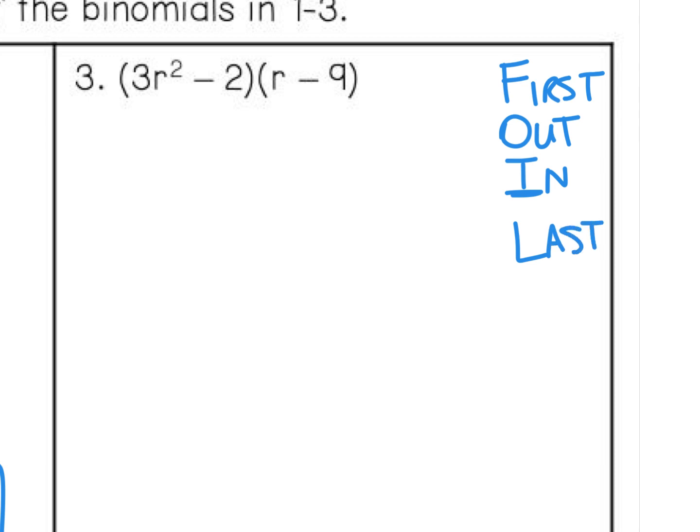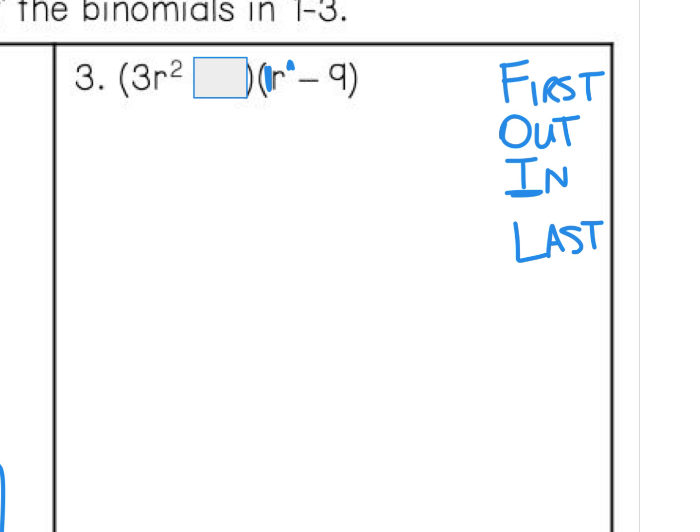So the easiest way that I can explain this to you, I'm going to put some ones here, is essentially think back to Unit 1 when we first started doing multiplying with distributing. So you're going to cut, like, don't pretend that second one in the first parentheses. Pretend it's not there. And we need to multiply this 3r squared times everything in that second parentheses. Does that make sense? Yeah.